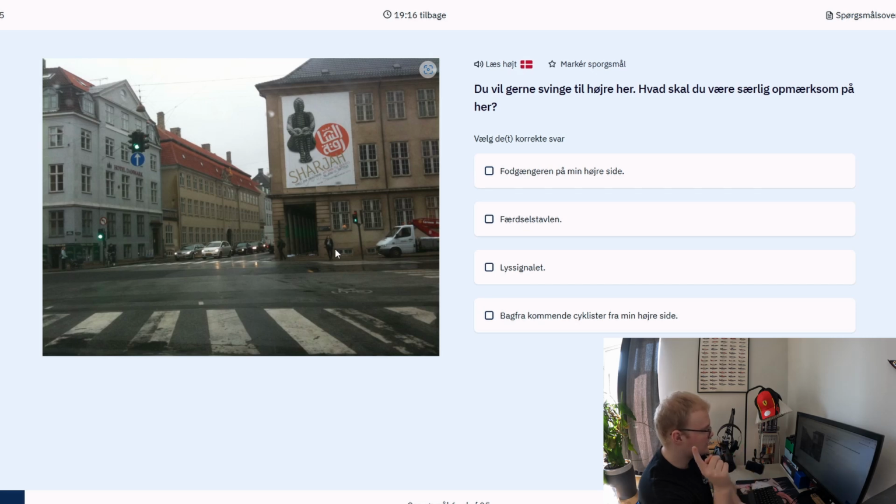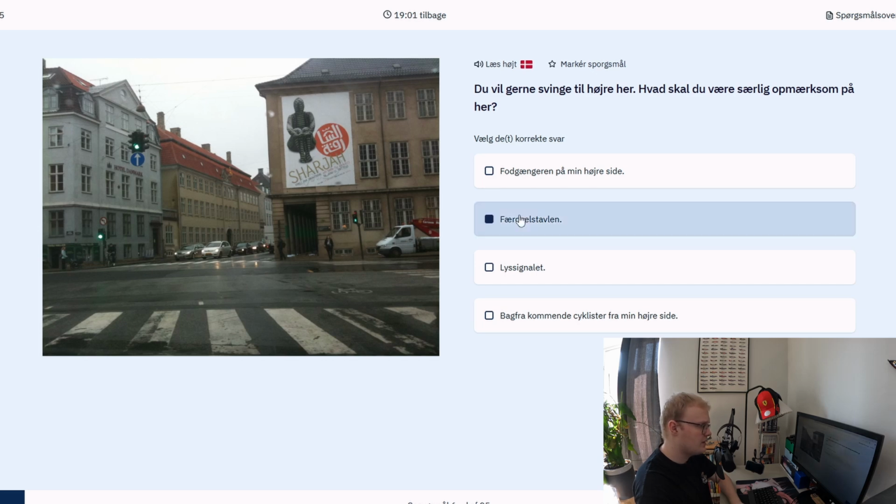But that doesn't matter because I've noticed something else. There's the blue arrow sign in the middle here, and I think that means you have to drive straight. I might be wrong, but I'm pretty sure that's what it means. So I say I don't have to be observant of the pedestrian. I have to look at the sign, which it says here. The lights. You always have to pay attention to the lights because you're going through. It's green. You have to pay attention to that. And then the last one is cyclists coming from your rear. No, not gonna pay attention to that because I'm driving straight.